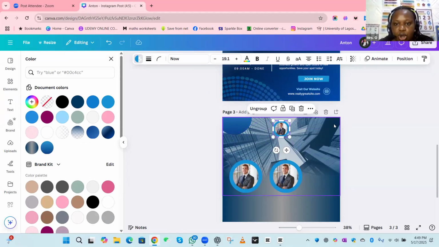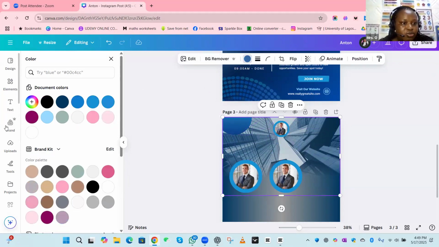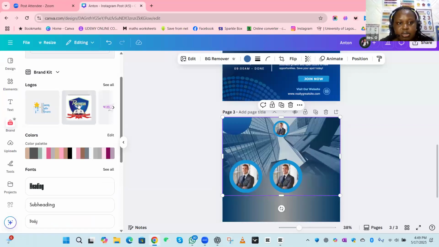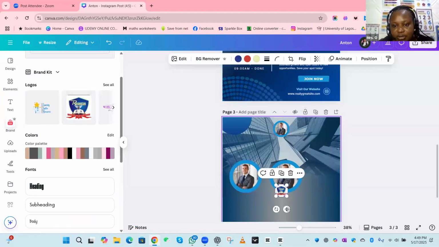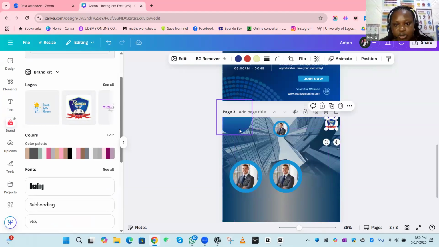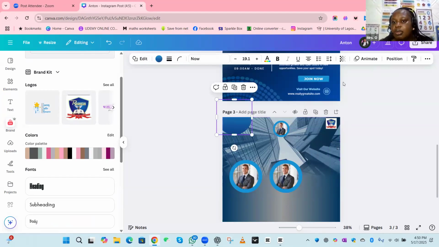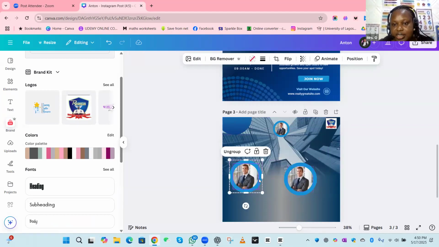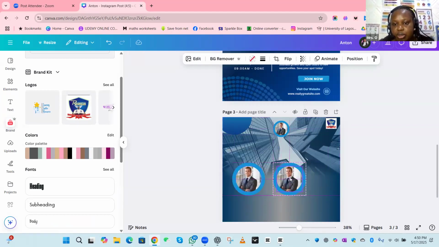Then I want to put the logo. I'm going to brand. Let me see. Look, I have my logo here. I'll just apply it to what we are designing. Okay. And this one is just here. What else are we missing there? These are the speakers. Let me see if I can apply that shape, so our design is just looking more like it.